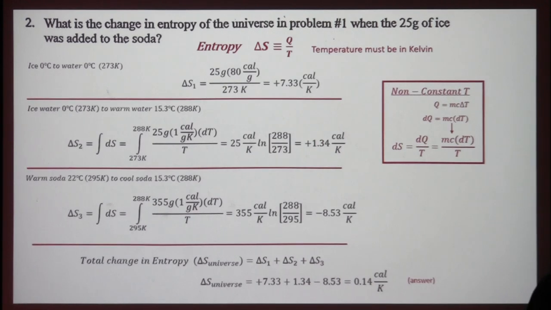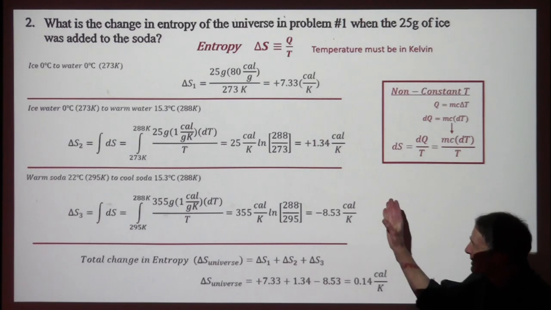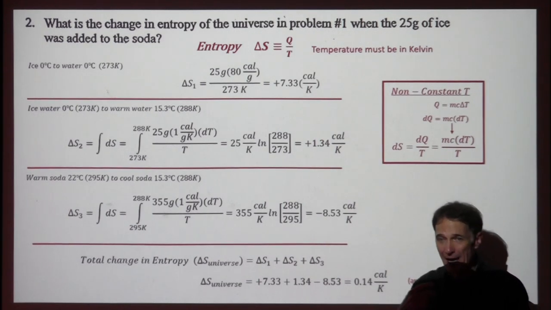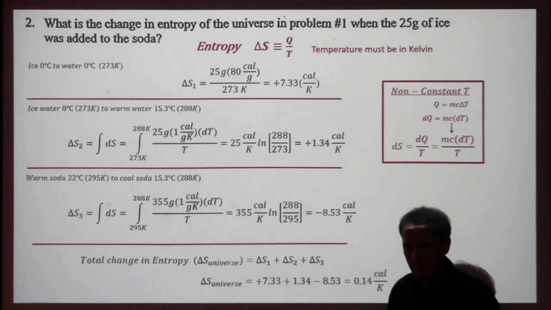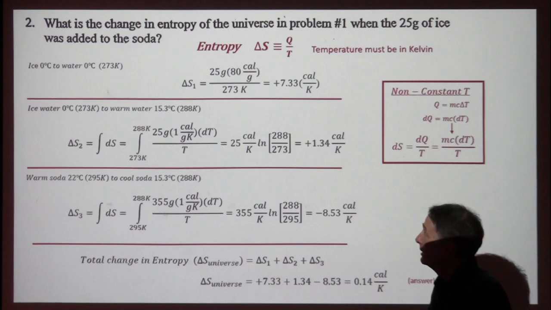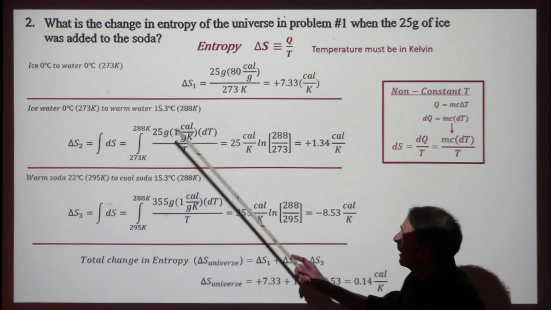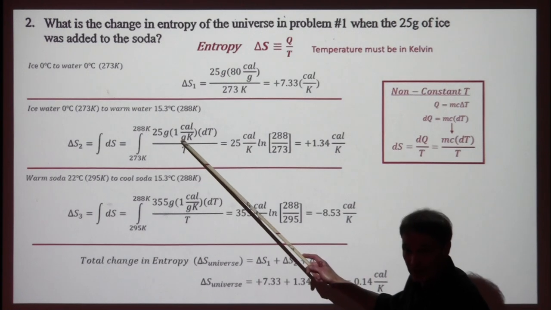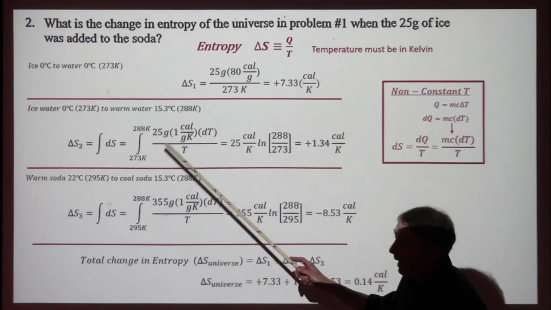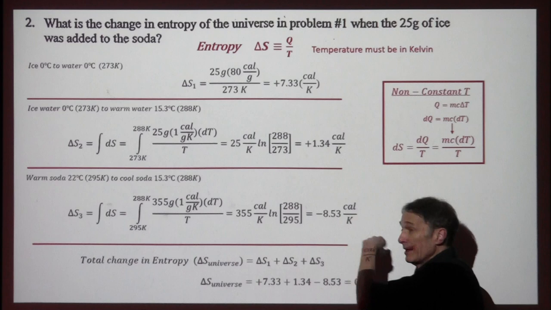Okay? I'm going to come back to entropy, and we'll come back to a problem very similar to this too when we get into gases. But the same change in entropy of the entire system with 100 grams of ice as well. He could have asked that. You wouldn't have this term. Would you get a negative change in this? I do expect that this final one still will be negative.